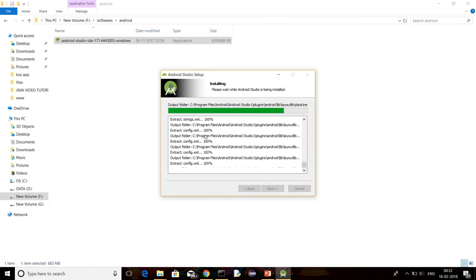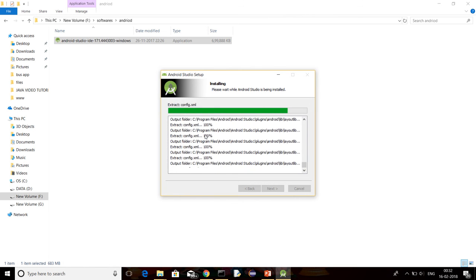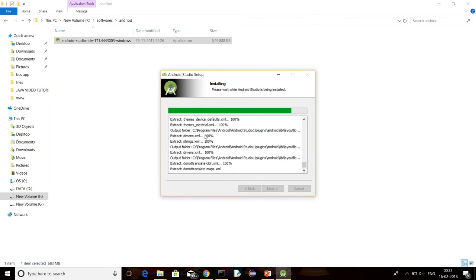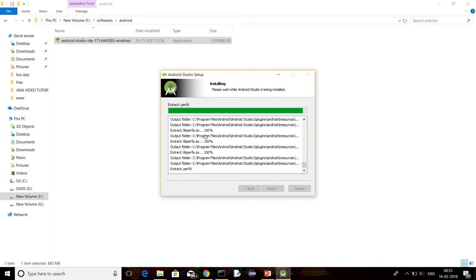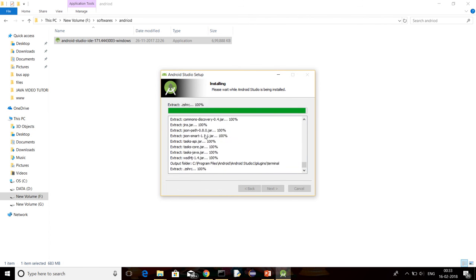So all the files will be going to the folder which you have selected previously for the installation. That's why I told you to go to the folder or the drive where you have more space. So it is done. It will show you a message that it's been completed.